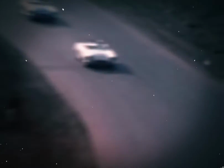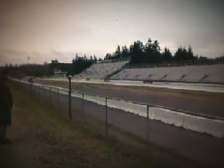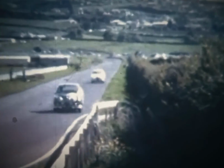Have you ever wondered what it feels like to drive a race car flat out through one of the Pacific Northwest's legendary circuits? Today, we're diving into a high-speed tour of Seattle International Raceway, now known as Pacific Raceways. This isn't just a lap, it's a journey through history, adrenaline, and precision. You're about to experience a hot lap that blends speed, skill, and pure excitement.